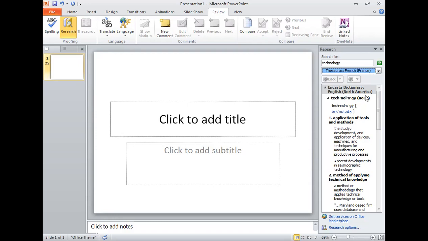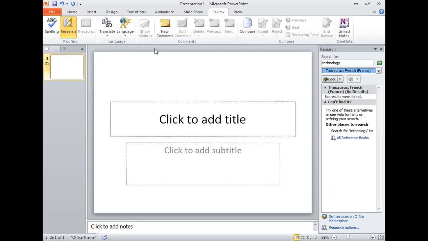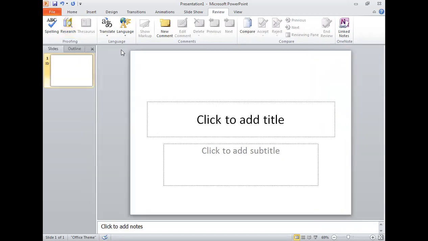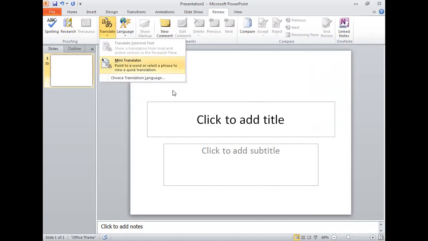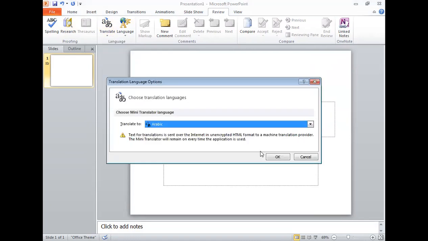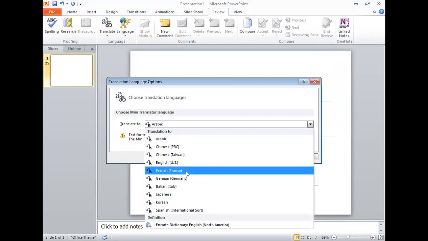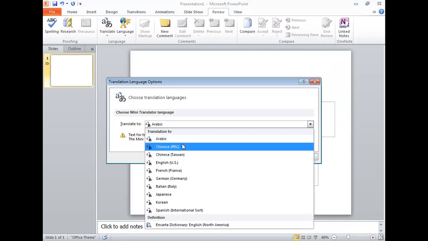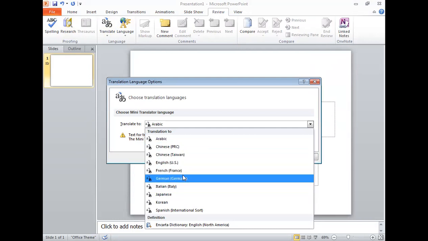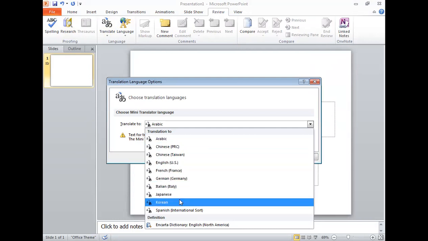Okay, you have an option of this dictionary as well. Like आपको यहाँ पे एक dictionary का option भी shown हो रहा होगा, मैं आपको भी दिखाता हूँ. Okay, now if you want to see here, you have an option of translation, translate. So यहाँ पे usually जो word आपने insert किया है, वो आपको उसकी translation shown हो रही होगी. Like आपको यहाँ पे सबसे पहले you have to select आपको कौन सी language में translate करना है. You have an option of Arabic, Chinese, English, French, German, Italian, Japanese, Korean, Spanish.